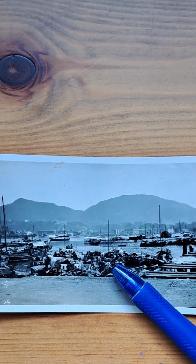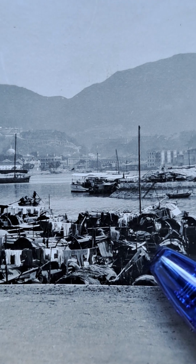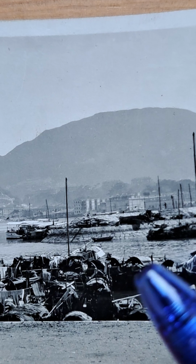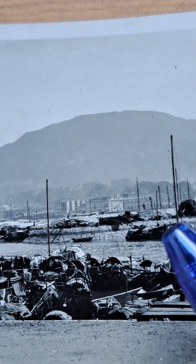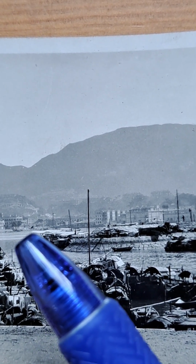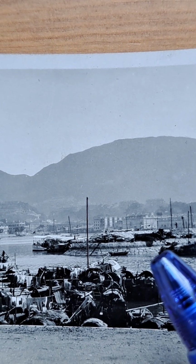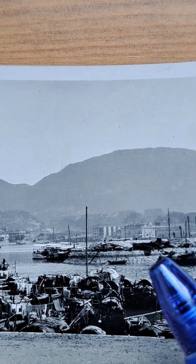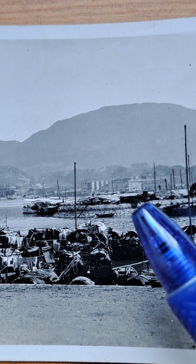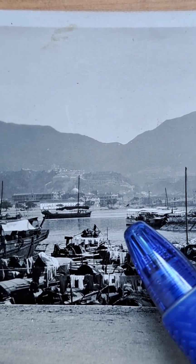Looking at the background here, this is clearly Hong Kong Island. So we are looking at the typhoon shelter in Causeway Bay here. This is the sort of embankment, the wall that defends or shelters the boats that are in the shelter area here. And when this picture was taken, it was 50 years old. I don't think there were any celebrations, which is a shame really, because this probably saved hundreds of lives over those previous 50 years. On the day this picture was taken, the shelter is pretty much empty.